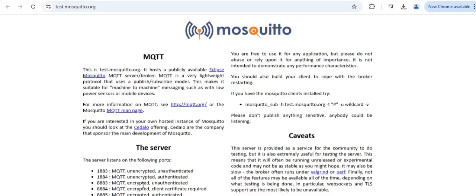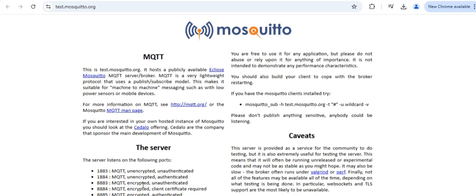Hello all. When we discussed the MQTT protocol, we mentioned that the MQTT broker is something which helps us communicate between the client and the server, or we can say the publisher and the subscriber, right? So what is this MQTT broker, and for an engineer, how to understand or try out the different MQTT brokers? If you want to design your own MQTT broker, it's very difficult. So there are free MQTT brokers available which can be used.